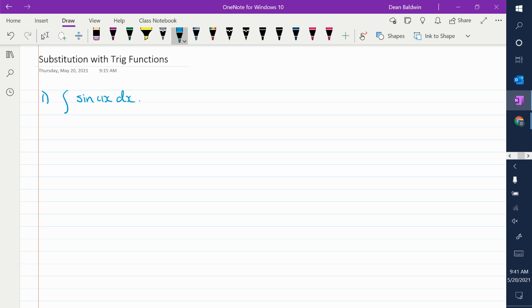What do I do? I know, you just sub out the 4x, right? And then you take the derivative of that. Divide off the 4. And then you can sub it back into the integral, right? So we get our new integral, which is sine of u times du over 4. What can I pull out? 1/4.